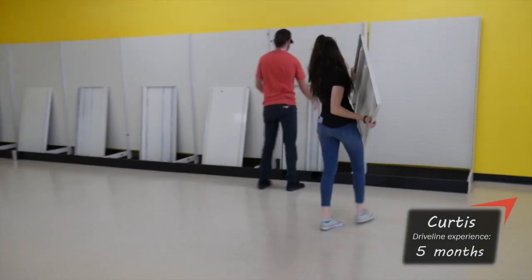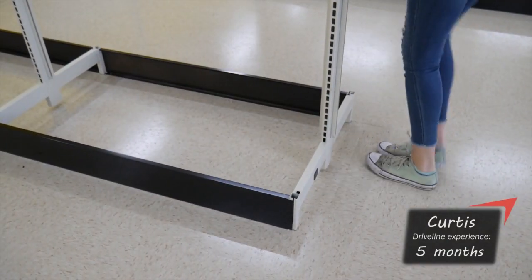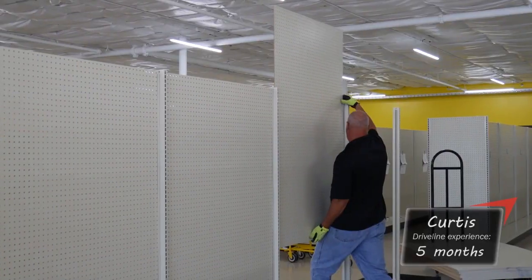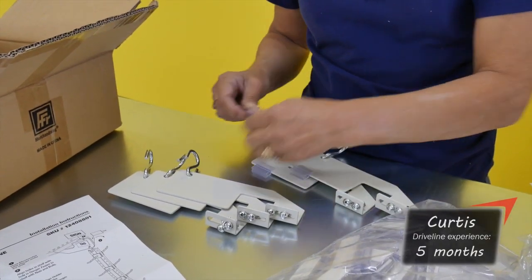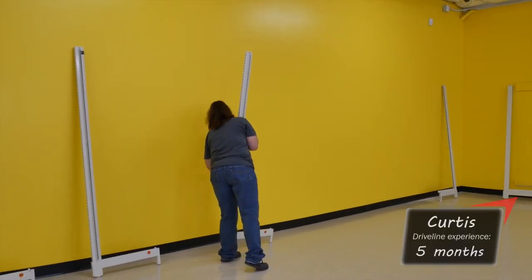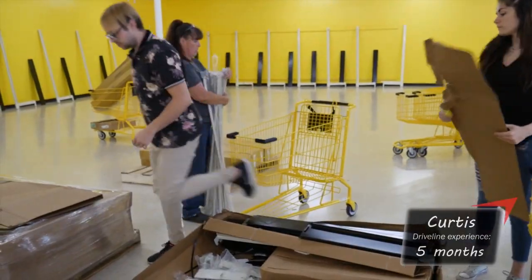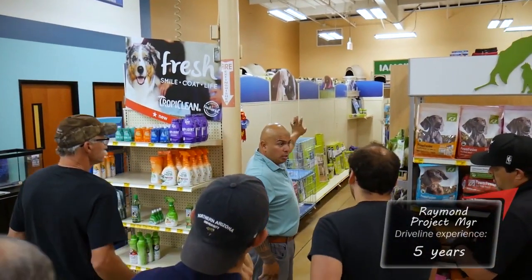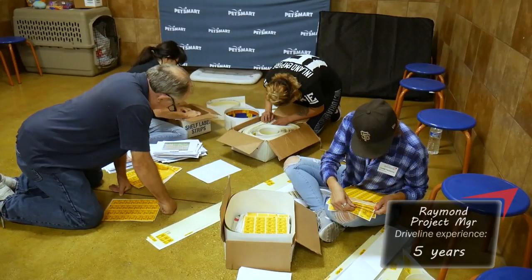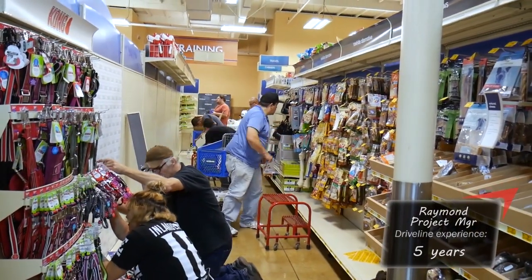You may be working hard like I do a lot of times. I do a lot of the heavy work, and you see somebody else just standing over there doing shelves or building display cases. But that's just as critical to get done as it is for me to get the other stuff done. So everything is important, and it has to be a team effort. Teamwork is very important on this job. You all have to get along and all have to be able to help each other. It's not one man for himself. It's basically, there's no I in team, so we all need to contribute to make things happen.